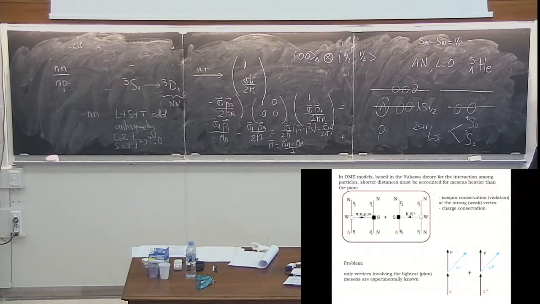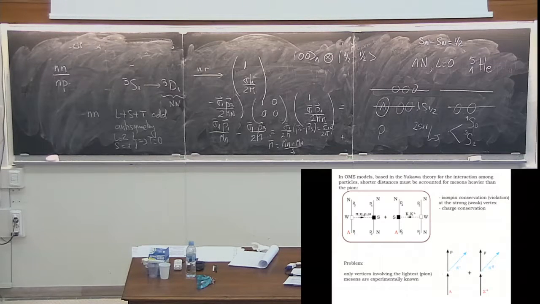And if I place the weak vertex not on the lambda side of the diagram, but on the nucleon side of the diagram, I can also think of exchanging a kaon, okay? And so here you will have a nucleon, sorry, that enters this diagram here. The nucleon has isospin 1/2, and then you see the coupling of the isospin of the nucleon with the isospin of the kaon. What is the isospin of the kaon?